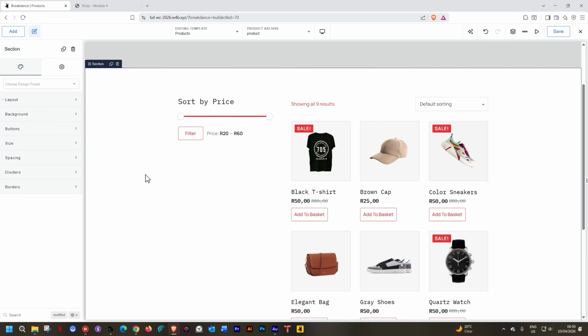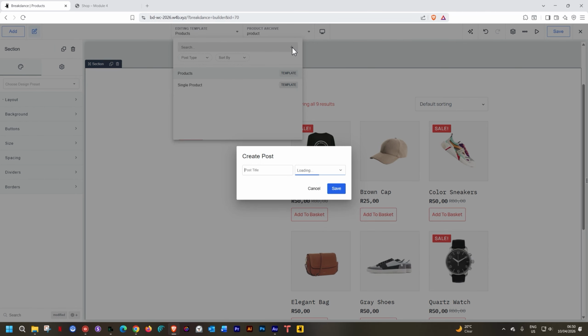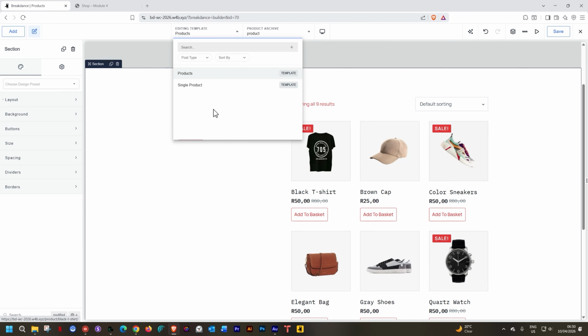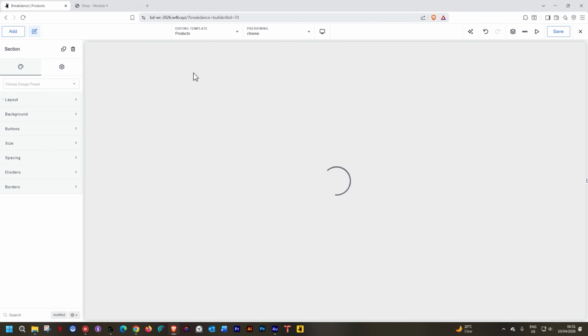The first thing is we need to create a template, and this will be done in global blocks to show what we have in mind. I'll just save my work, Control S, Command S. Next step, create a global block. Go to the top from the editing template dropdown, click on the plus. On the right, select global block. I'll call it simple product list. Select save. From the dropdown, once it appears here, I'll click on it and we begin editing.